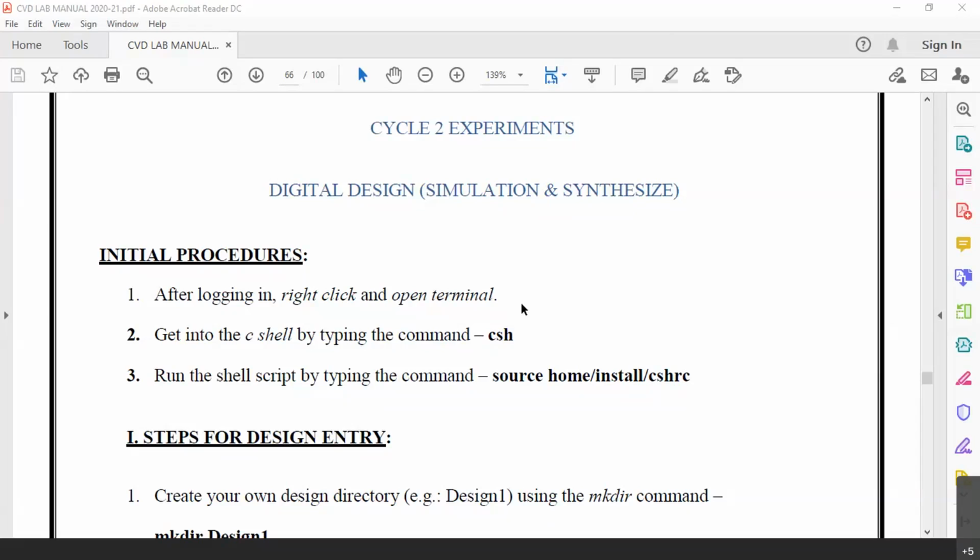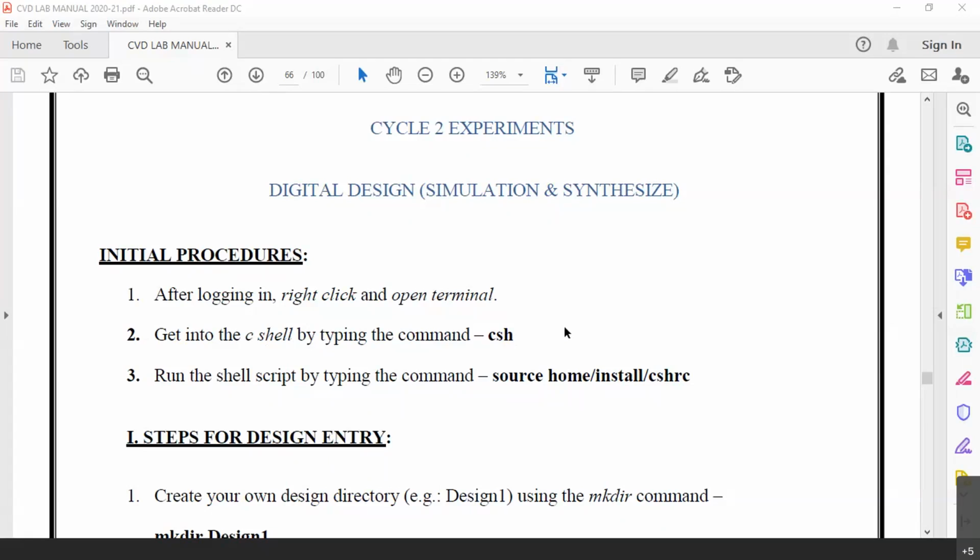So we are going to work with Linux, and when you open the terminal, you will have to get into the C shell by typing the command csh. In Linux, you have both GUI as well as command interface. It is easy to work with commands only that way. Linux operating system has many shells.